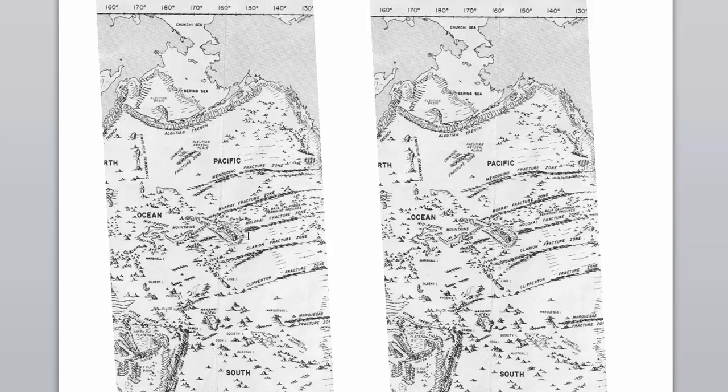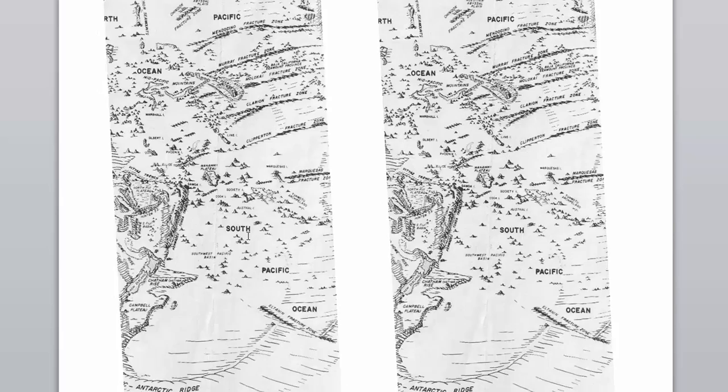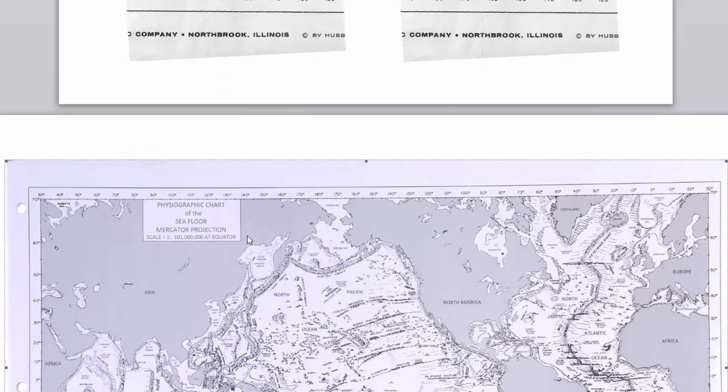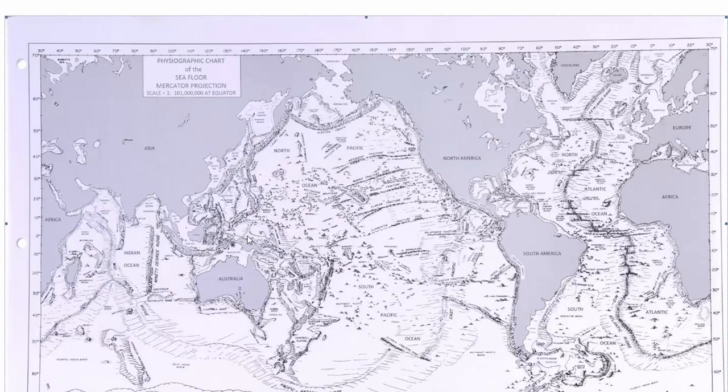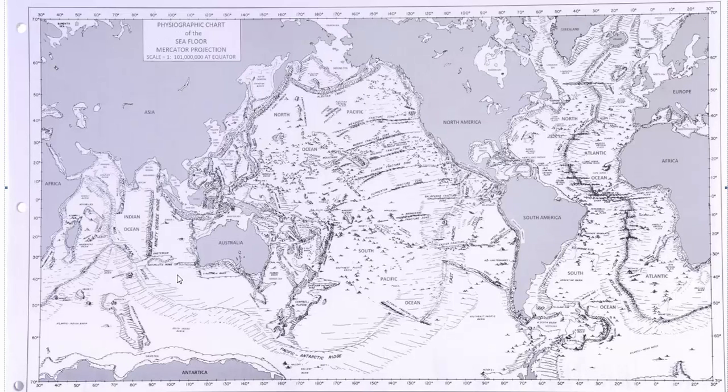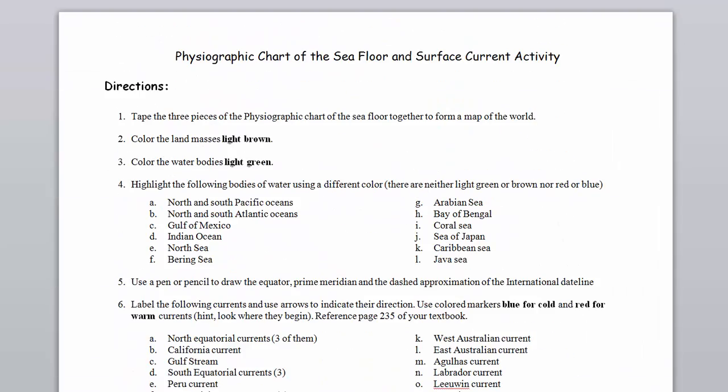I did these three or four days before we went on that winter break-ish kind of a thing, so I don't remember how I did it, but they'll either be giving you one per two or one per three. And it'll eventually look like this when you put it together, and this one has the Pacific Ocean, but you could have very easily taken this piece right here and taped it on the other side of this, which would actually put Africa in the center. I don't care how you do it. Most maps will put the Pacific Ocean in the center if it's an ocean map, because it, again, is the largest, makes up more than half of the world ocean.